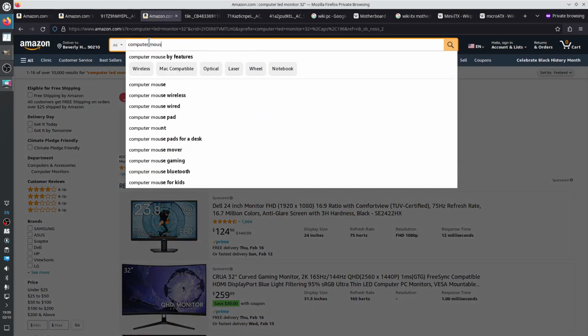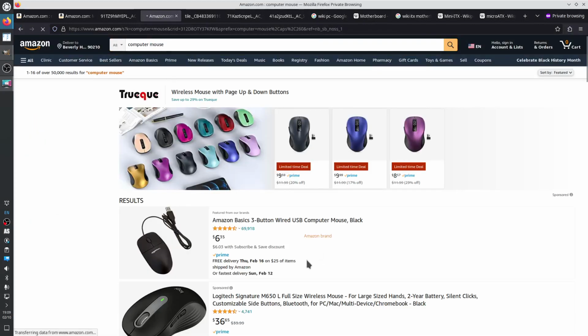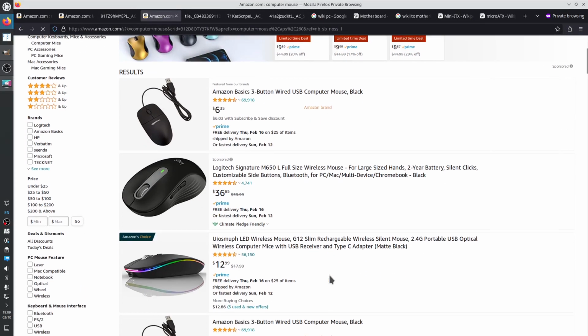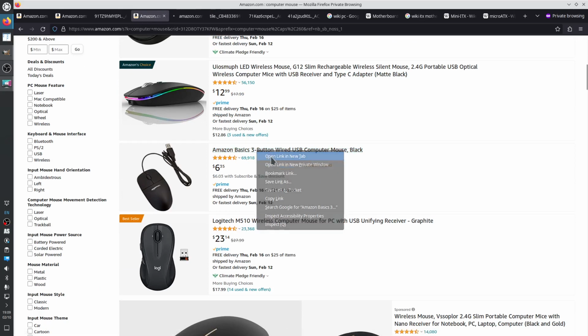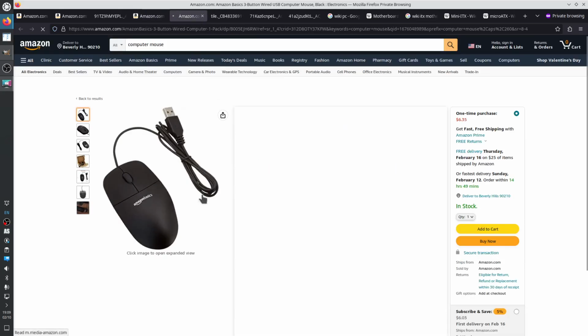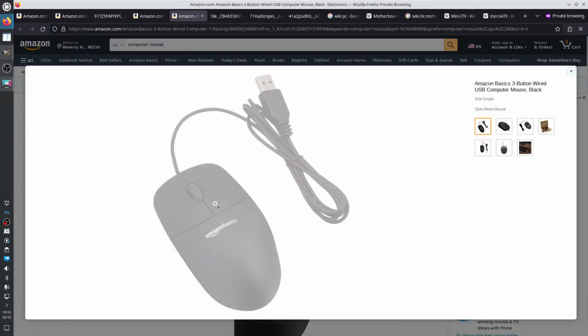Computer mouse. Okay, what is this? Amazon Basics 3-button wired mouse. Okay, this is what we're taking.